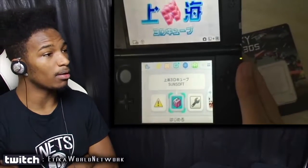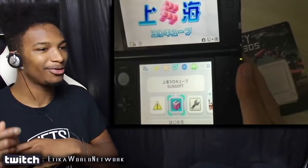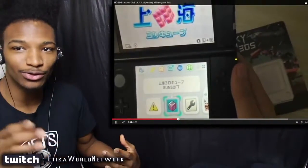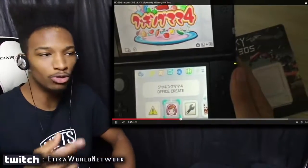Oh, what? So, wait a minute. Okay, I think I understand now. You press the button at the back of the Sky3DS, and when you press that button, the game cycles through. So, the game that you have on there will simply just go in a loop.